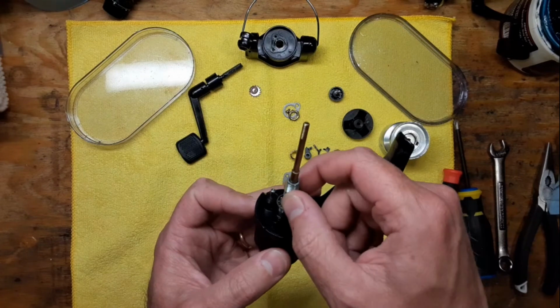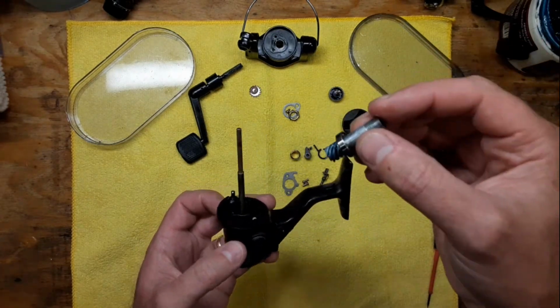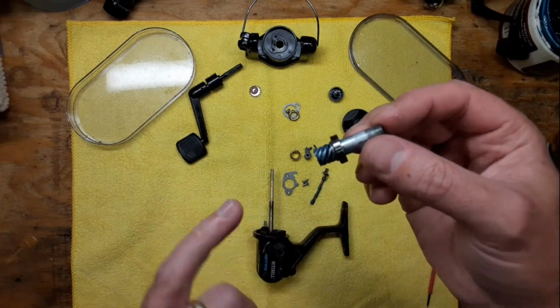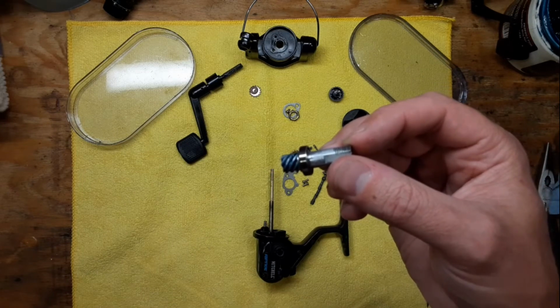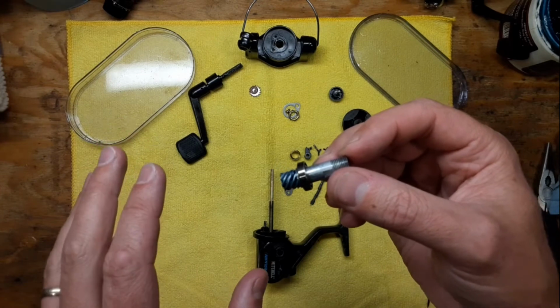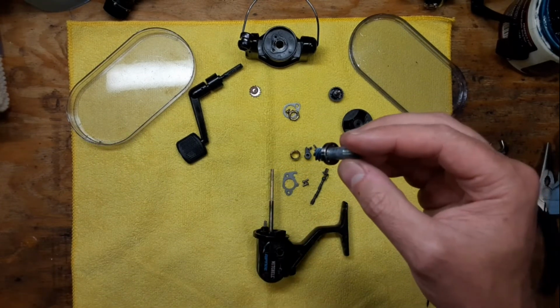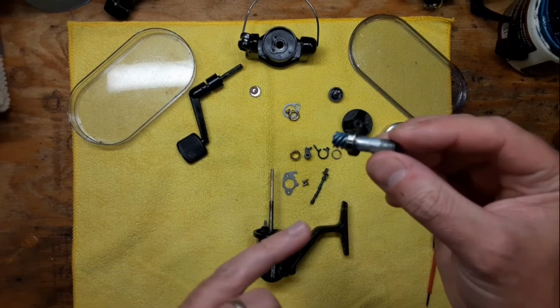Now, in order to get this out, right now I'm just able to pull this out, but that's not always the case with every reel. But with this reel, you can do that. Okay, so we've got our pinion gear. You want to clean this off real good with a toothbrush. Get all the old grease, all the old debris off there, and then pack it with some fresh blue grease or whatever reel grease it is that you're using.